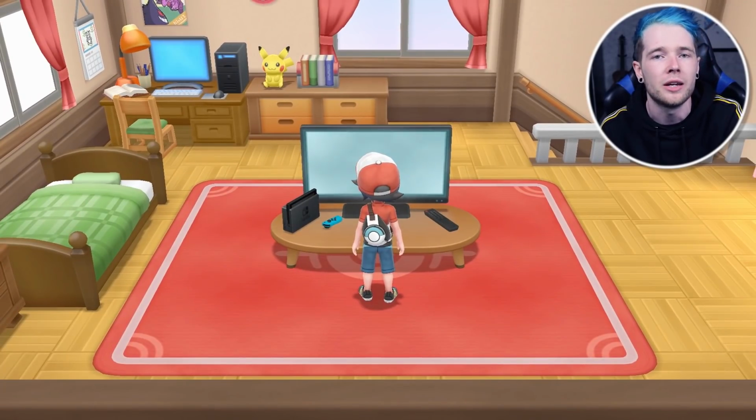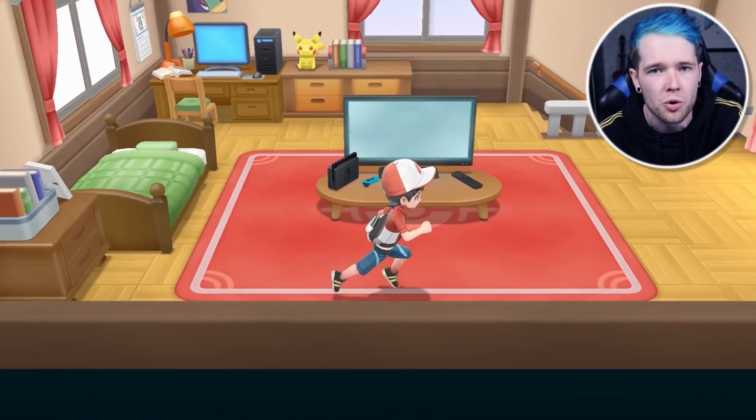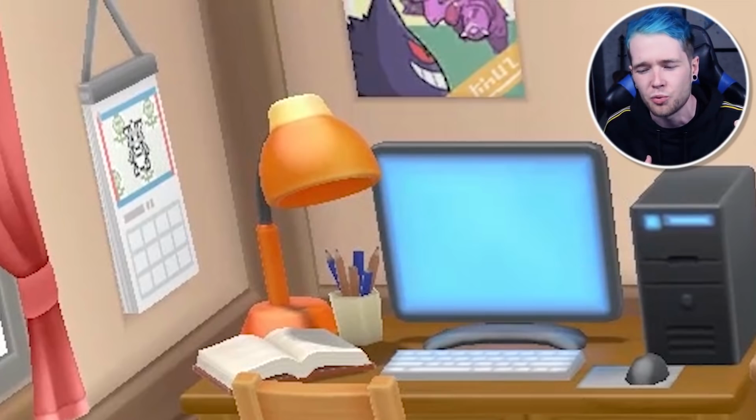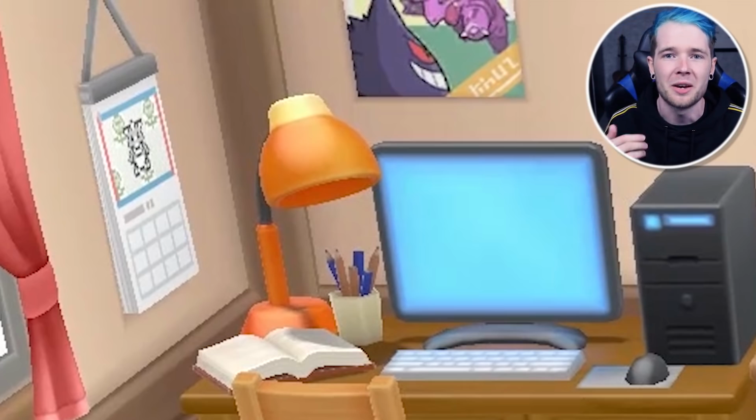And if you're very, very eagle-eyed, you will spot in the top left-hand corner two little throwbacks to the old games. There is an old sprite up there, and there's also a poster that shows Gengar and also Nidorino, I think, going at it, which was the beginning of the Red and Blue games.